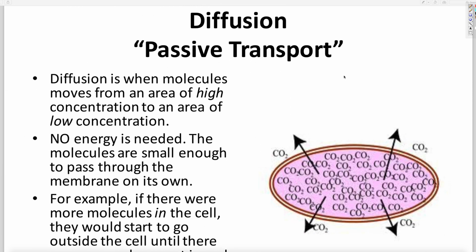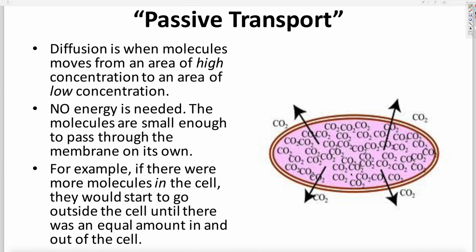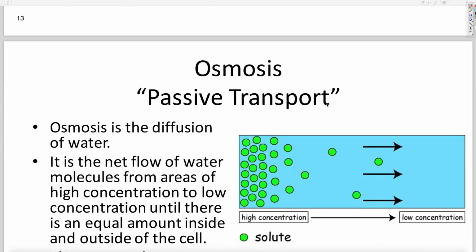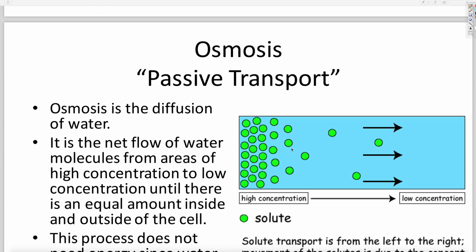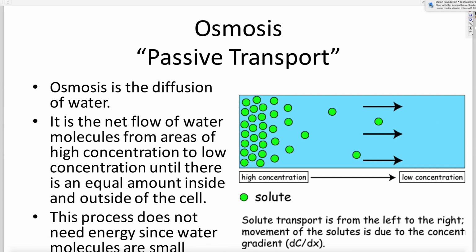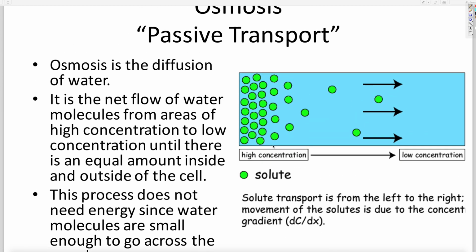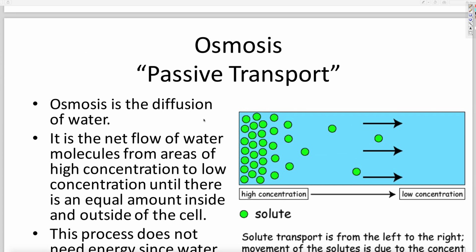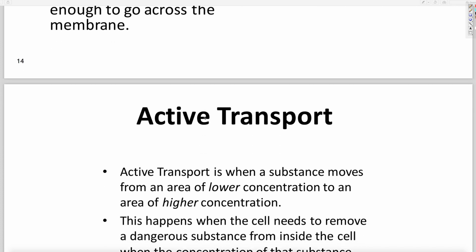Now, an example of passive transport is diffusion. Look at the situation here. You've got all these guys squished in there. Do they want to stay in there? Not at all. They want to get out. If you have a zillion guys outside and very few in, everyone wants to get in. So it's a basic, easy idea to understand. Osmosis is diffusion of water. Diffusion is with solid particles.